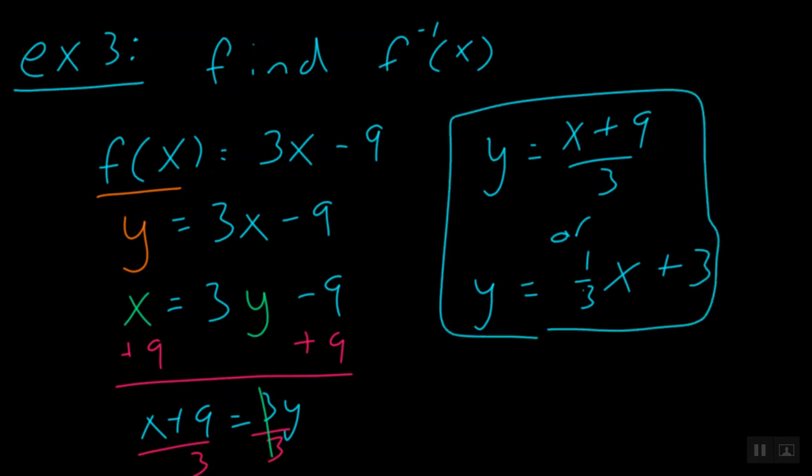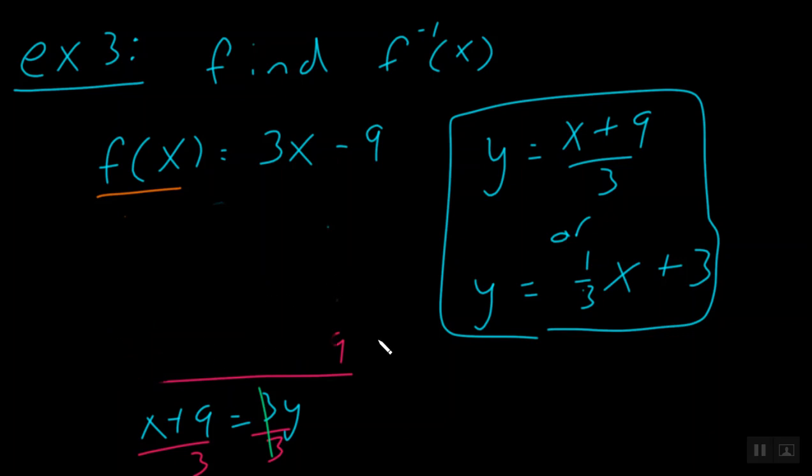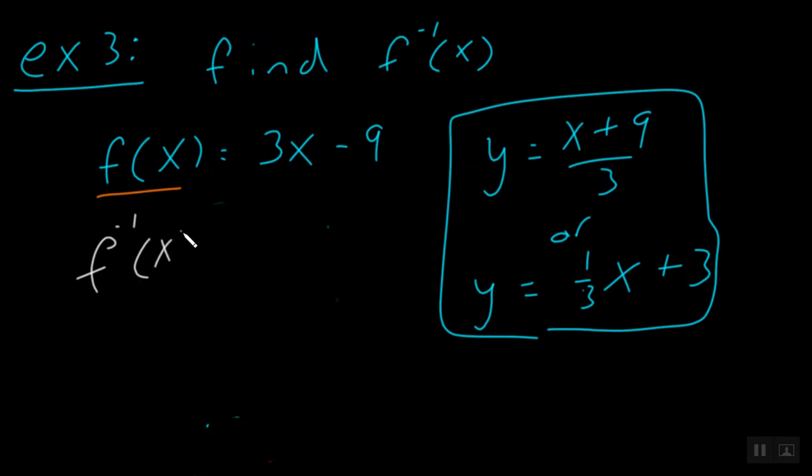Now from those two options, you can choose either one that you want to go ahead and compare your inverse function to your original f of x, but you would go ahead and get something like this. You would get f inverse of x is equal to, and I'll switch back to the second version this time, 1 over 3x plus 3.